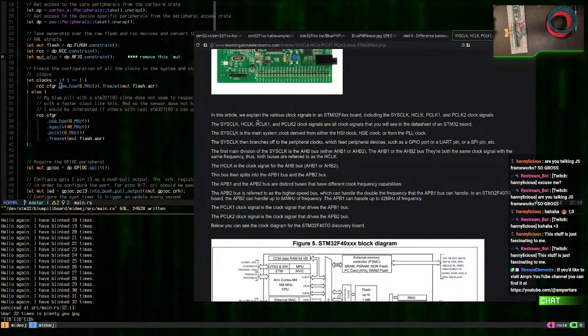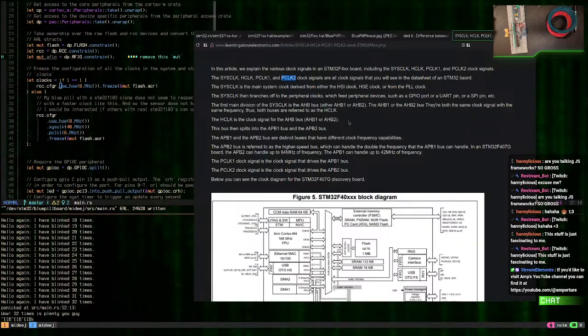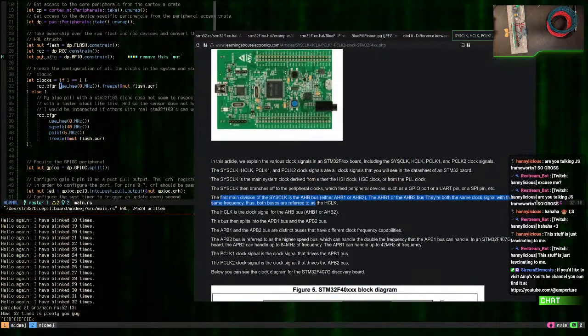Sys clock, H clock, P clock 1 and 2 are all clock signals that you'll see in the datasheet of the STM32 board. The main system clock is derived from either the HSI, the HSE, or from the phase lock loop: the high-speed internal, the high-speed external, or the phase lock loop. The sys clock then branches off to peripheral clocks, which feed peripheral devices such as a GPIO port, a UART, a SPI. Okay, so sys clock is the main thing.